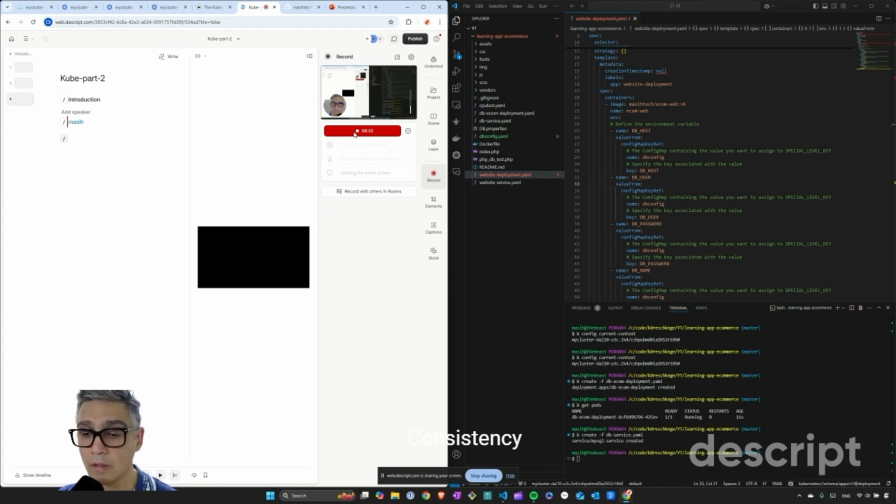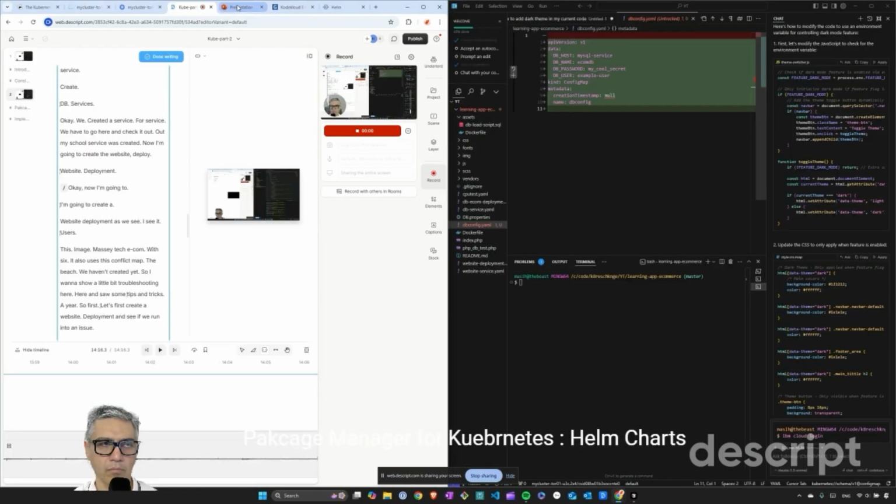Okay, we got an endpoint here. So load balancer, that's what we need. Here we go. We deployed our PHP application with its database on IBM Kubernetes cluster.